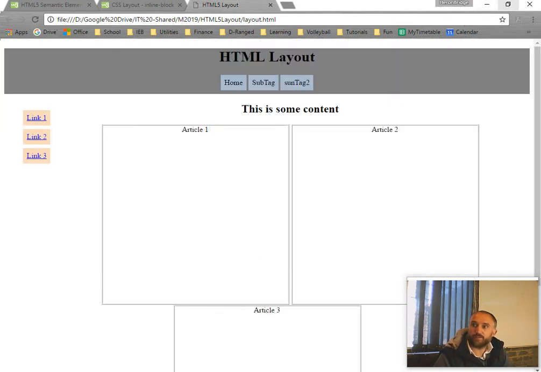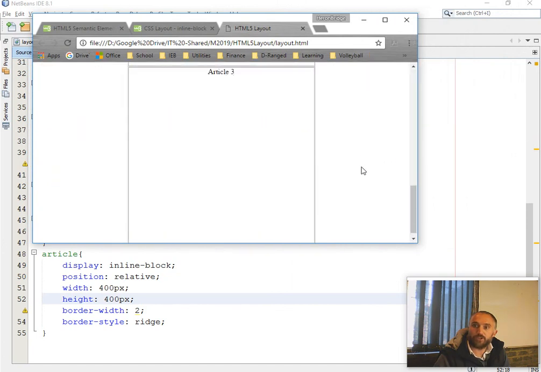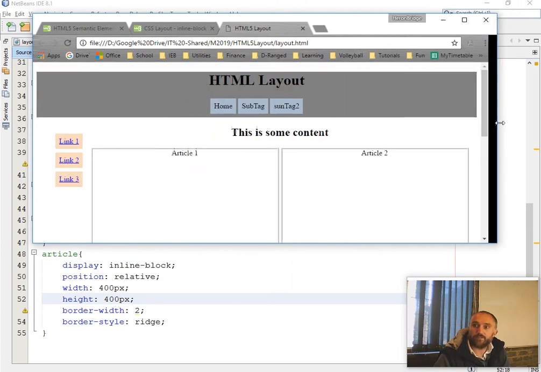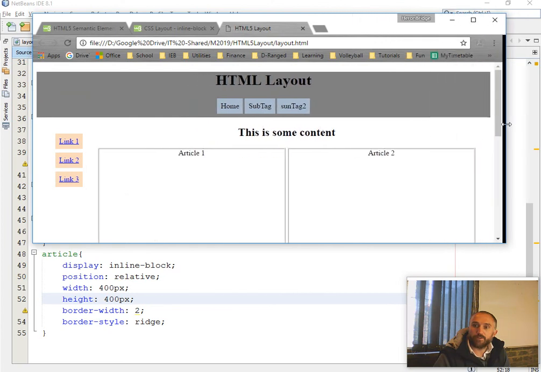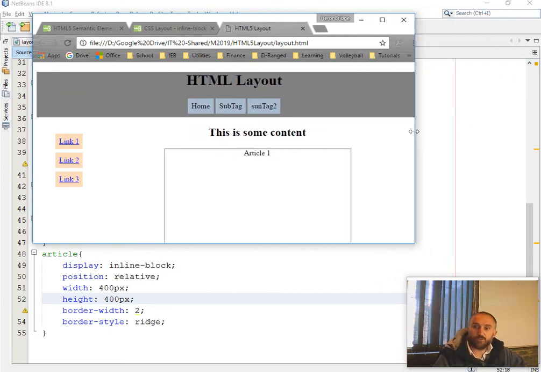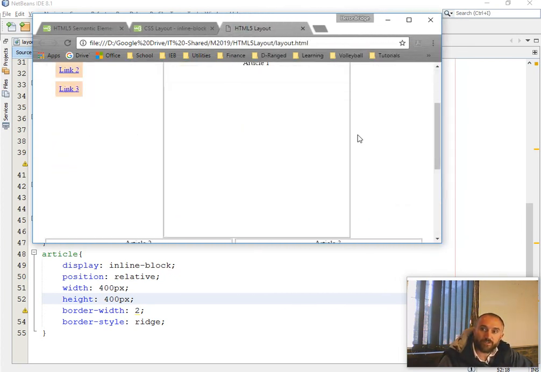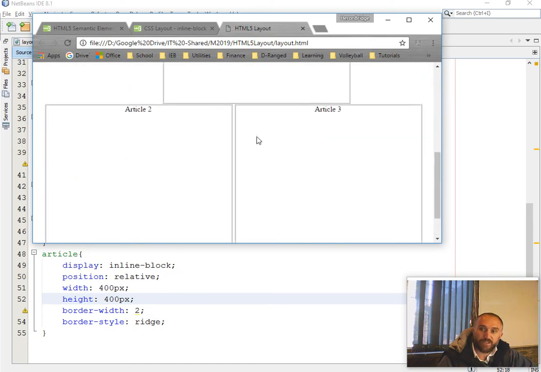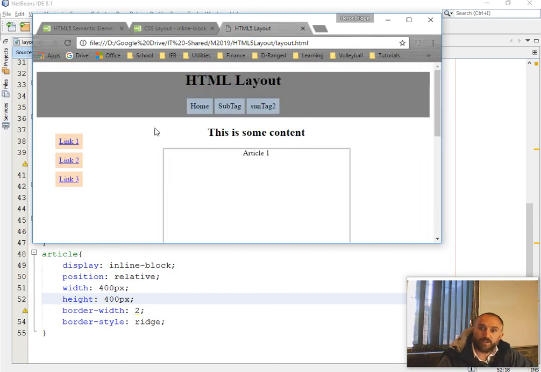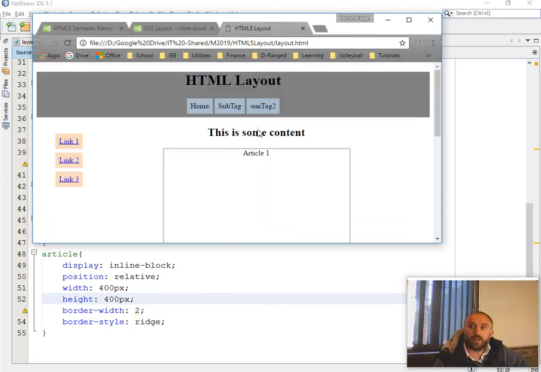One thing you'll notice is that if I make it smaller as it goes down, the articles will then become below each other. So the more width I have, the more the articles can be side by side. That's what has to do with the inline box, meaning that as it gets smaller, it will move to where it can fit in, so it can still be displayed. And you can specify the exact size, and that way it will display on the lines where it needs to. So this helps with mobile, and that's one thing handy with the inline box.